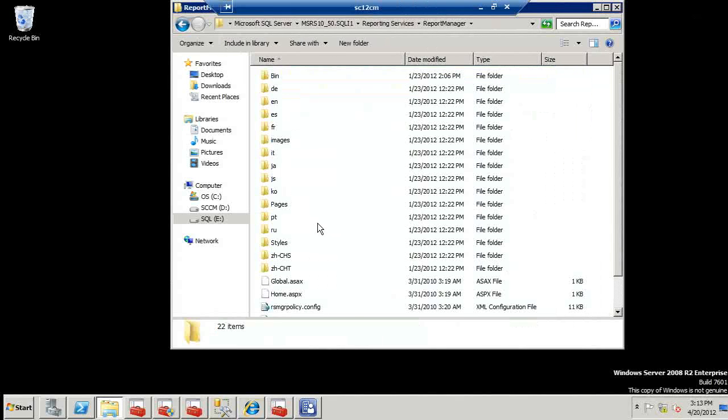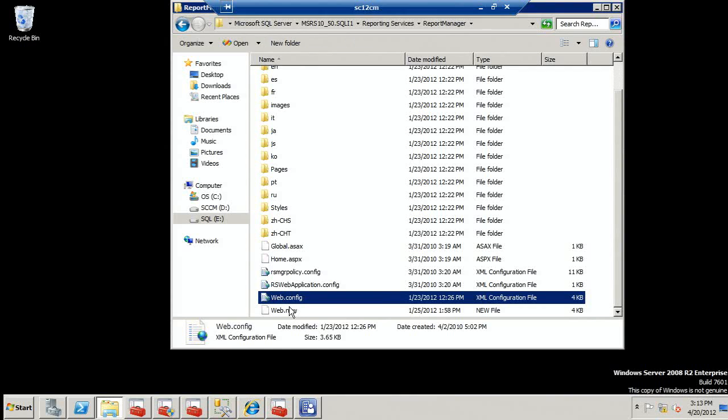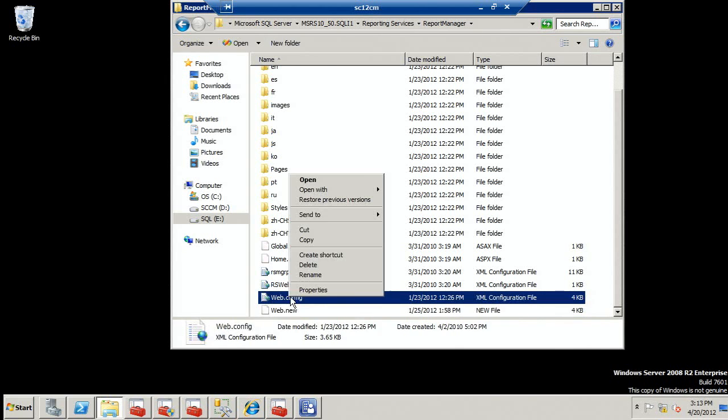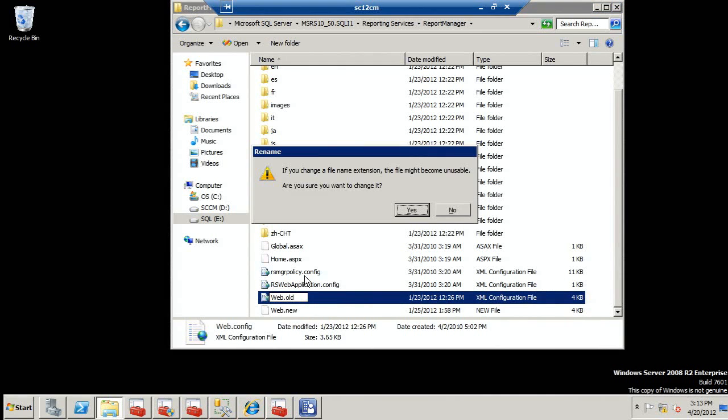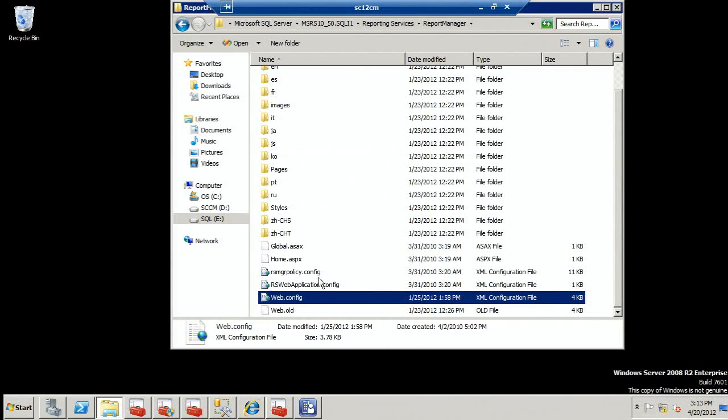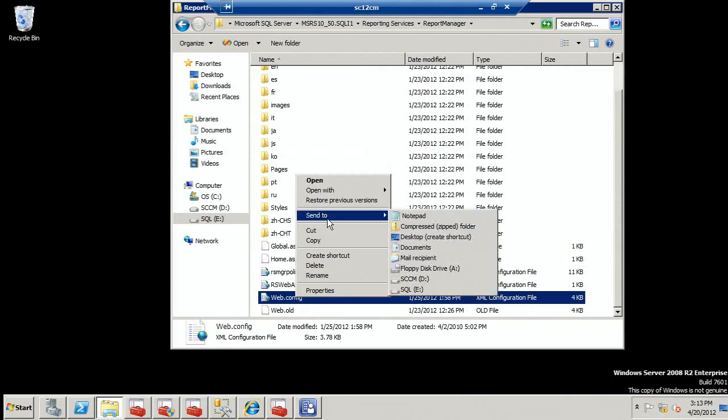This is not my own. There was a post on the forums with this fix. I'm actually going to show you the new version of this as opposed to the original. So I'm just going to change, oops, let me rename that one first. And let me actually show you what I changed.